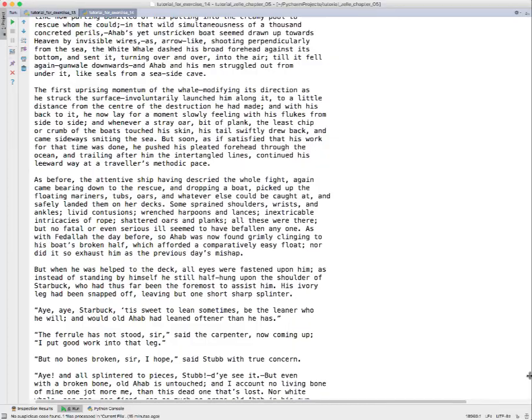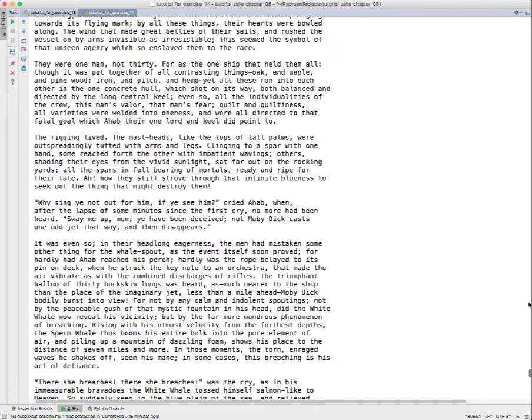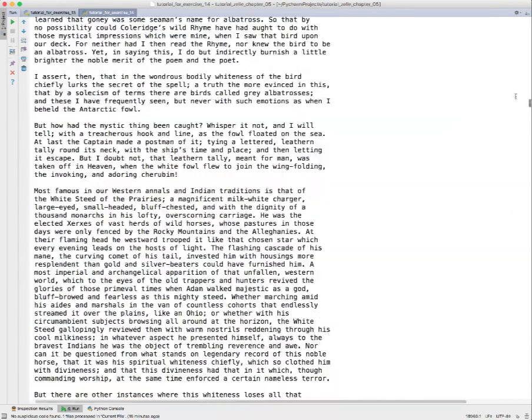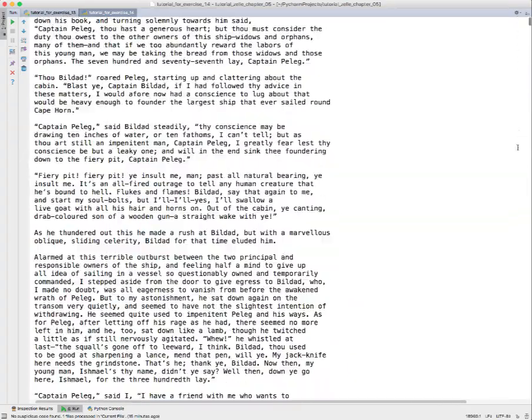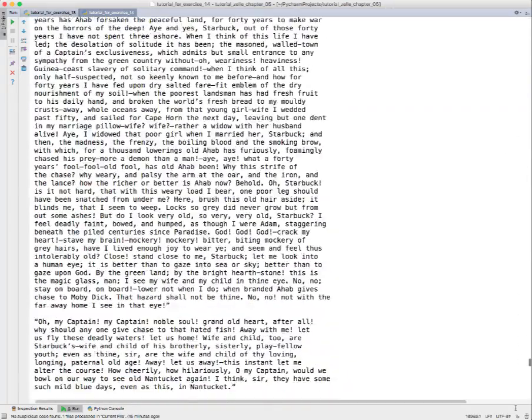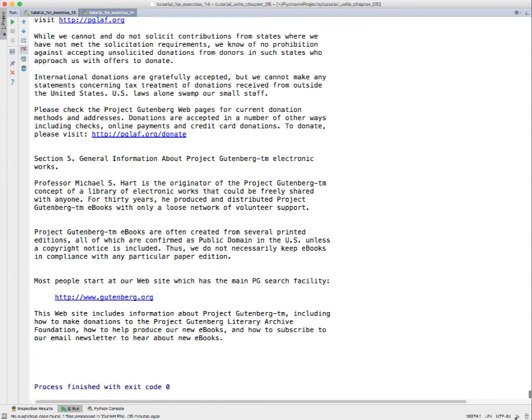Now, there's a lot of text here. One of the things that I wanted to show you was, we talk about memory being a limited resource. So you go, well, can I take a book and bring it into a character string? Well, works for Moby Dick. It'd probably work for War and Peace.